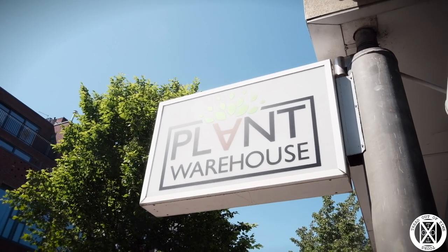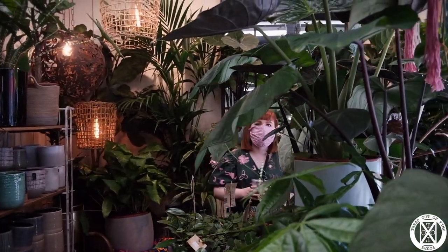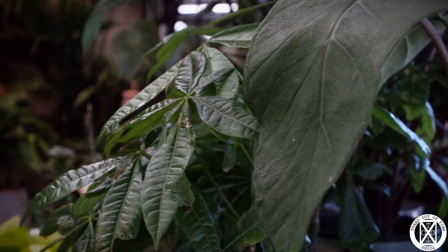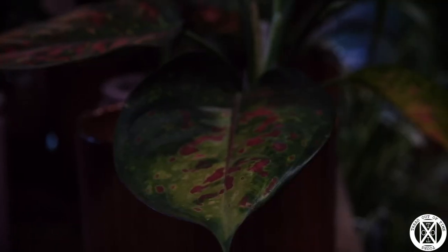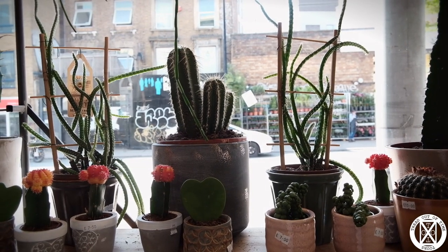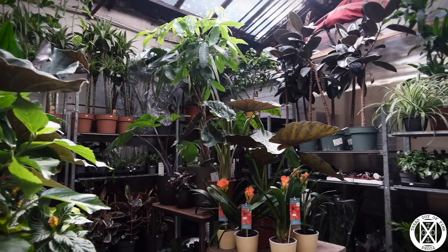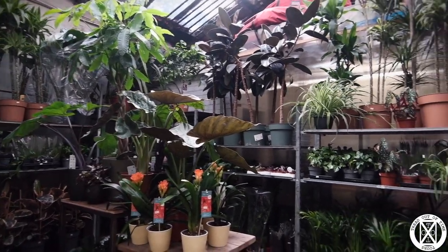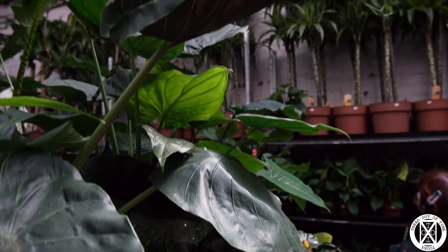This is one of my favourite canals — it connects London east to west and is a great walk all on its own. We hopped off the canal momentarily at Cambridge Heath Road and found that there were two plant shops right opposite each other. The first one was Plant Warehouse, which had an amazing array of different plants and cacti. Across the road you had Flower Warehouse, which again — you were spoiled for choice. Armed with some new plants, we rejoined the Canal Towpath.